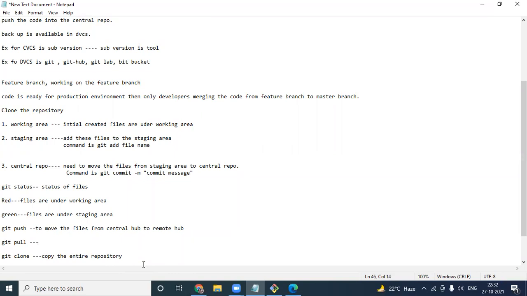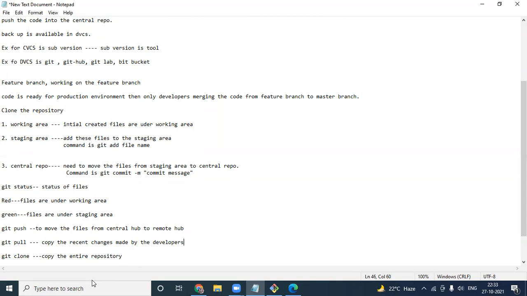Git pull will copy the recent changes made by the developer. Recent changes made by the developer means git pull only pulls the changes. Git pull only pulls the changes. Git clone will copy the entire repository.